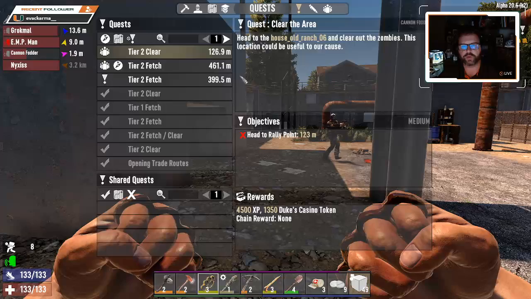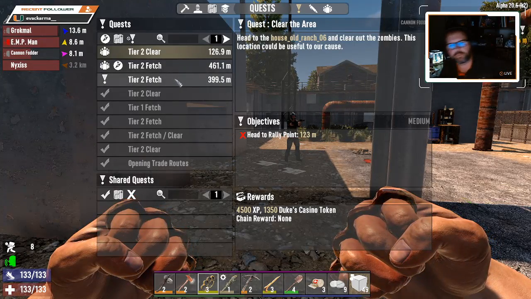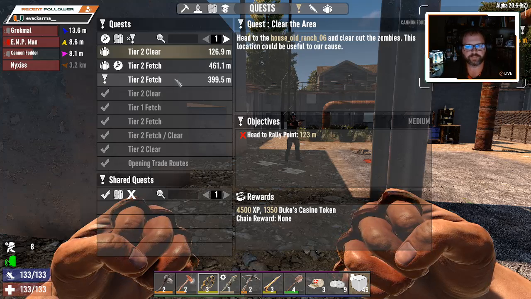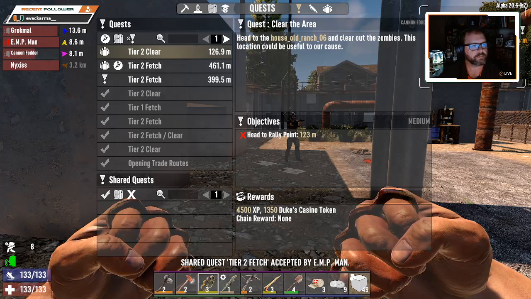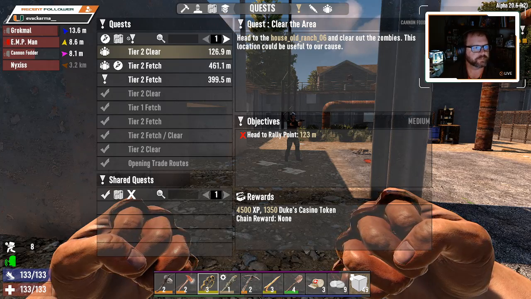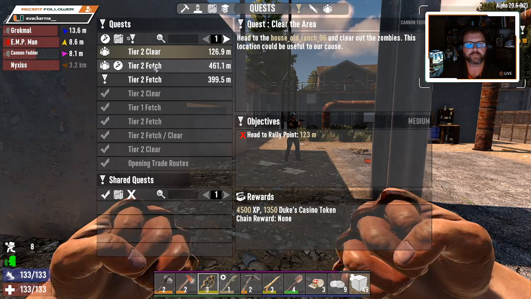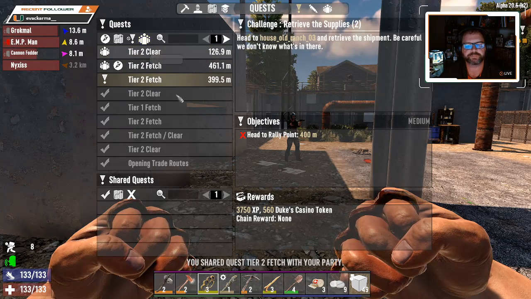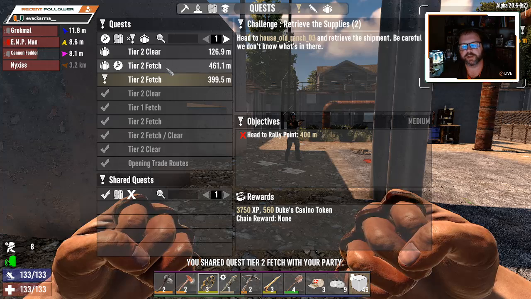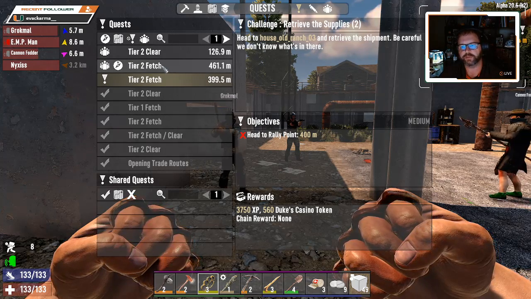So I'm missing somebody's quest. Only got three. Hang on, it's me. Hang on, I've gotta share mine and accept yours. Opening trade routes. I can't share that one. Hey, Michael HS0, how you doing? Yeah, I can't share the opening trade route, Steve. No, you don't share that one. Okay, well, that's why you only have three then. Well, you gotta go get another one.